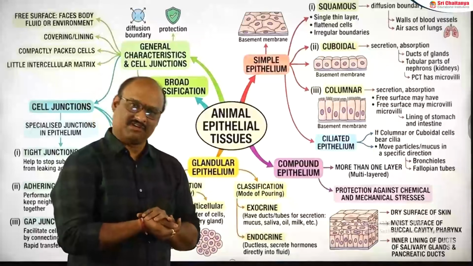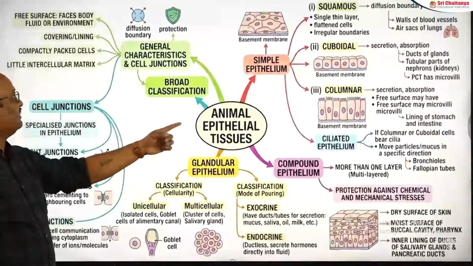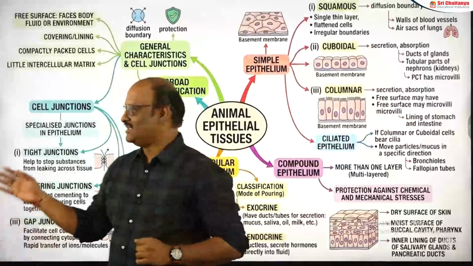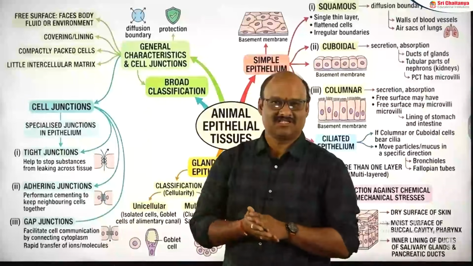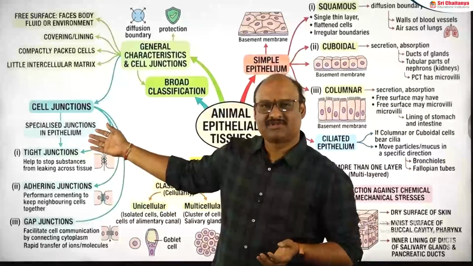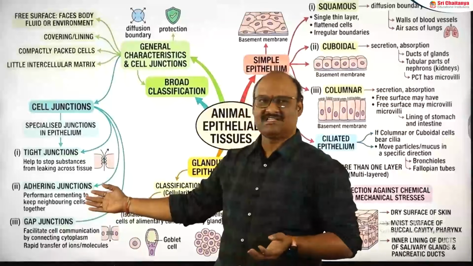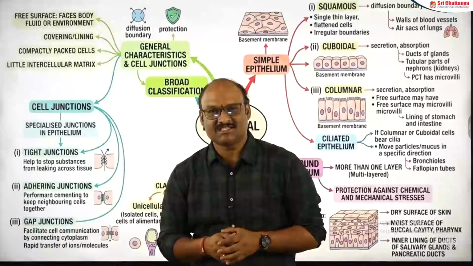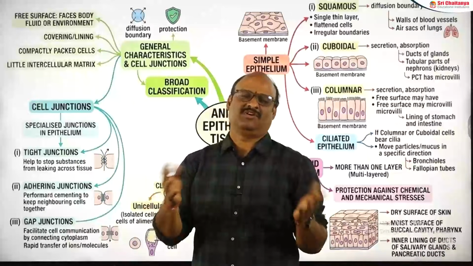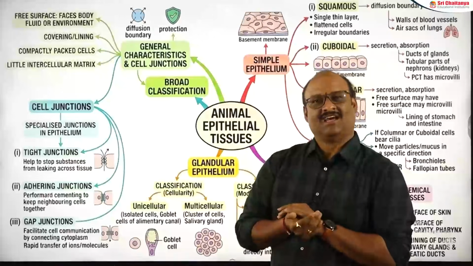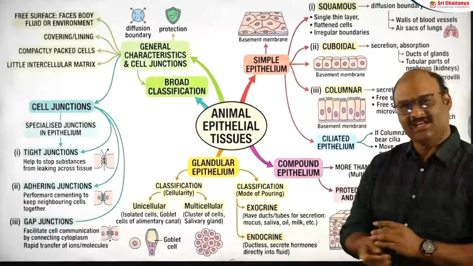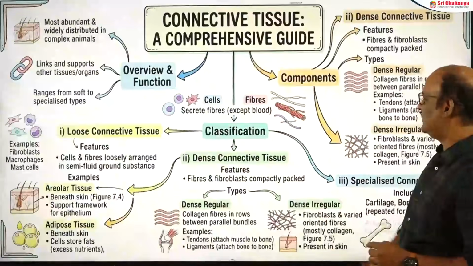So these are all the different types of epithelium. We will discuss that in the NCERT textbook, as well as the cell junctions which are present in these tissues. We have different types of cell junctions like tight junctions, adhering junctions and gap junctions. Tight junctions help stop leaking of substances. Adhering junctions keep neighboring cells together, and gap junctions, or communication junctions, help in the transport of substances like small molecules, large molecules, ions, electrical impulses, etc. So this is an overview of the epithelial tissue. We will see it in detail in the NCERT textbook.